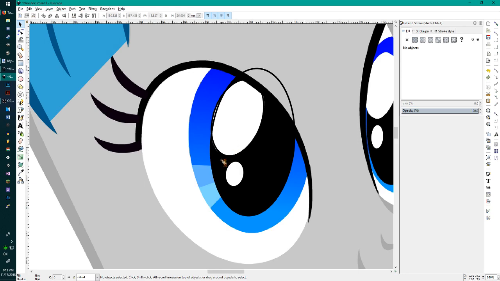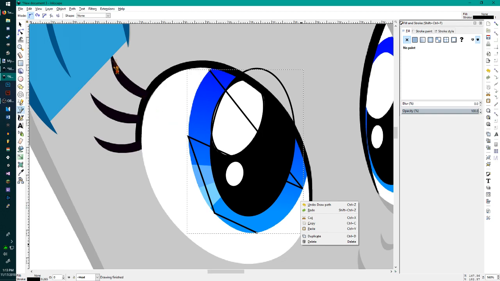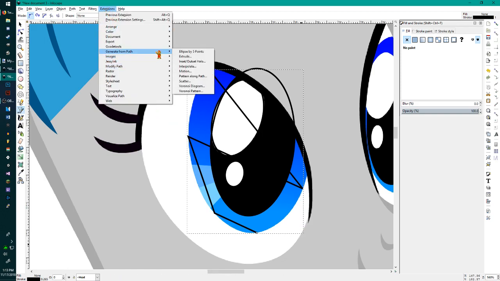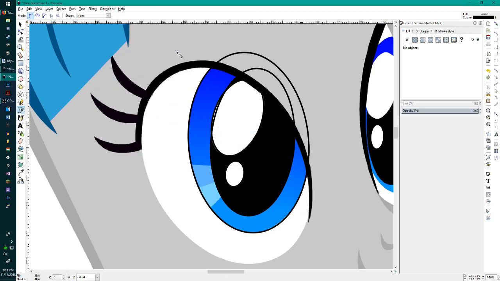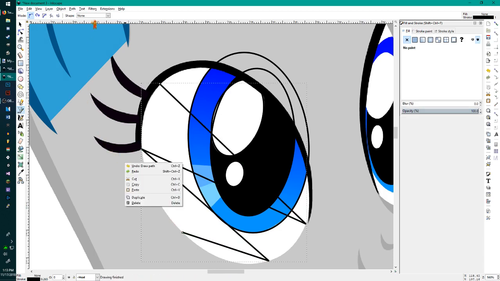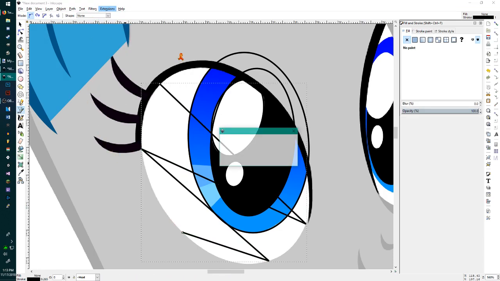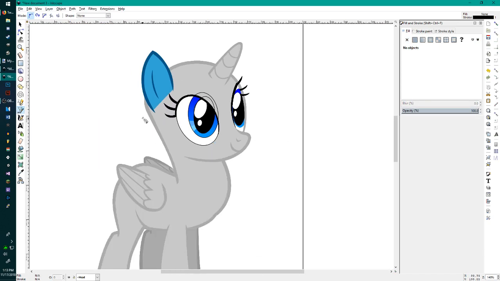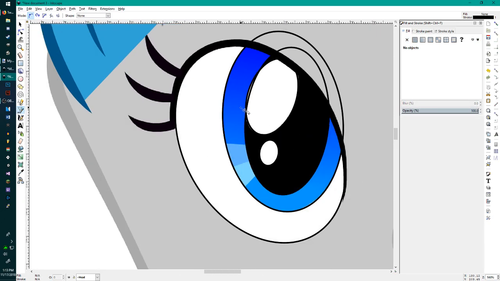So next, we will create this part. Let's see, what do we want? Let's try that. That might be good. Oh yeah, that's perfect. Awesome. And we'll need the white part. Let's go out here. Here. Here. Here. Yay. Ellipse. Hello, ellipse. Alright, we got these eye parts. Hello, eye parts. Nice to meet you.